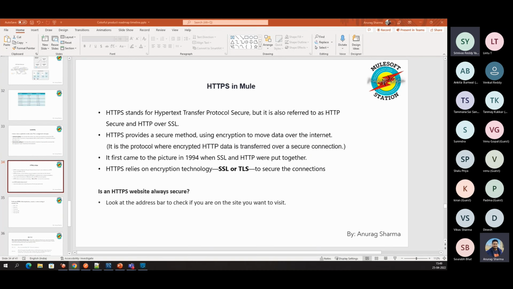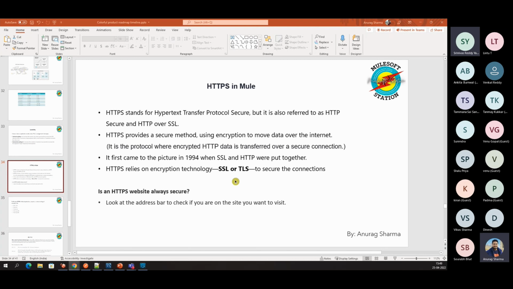It is also referred to as HTTP over SSL, and it provides a secure method using some kind of encryption to move the data over the internet. Okay, so for that encryption we use SSL or TLS.